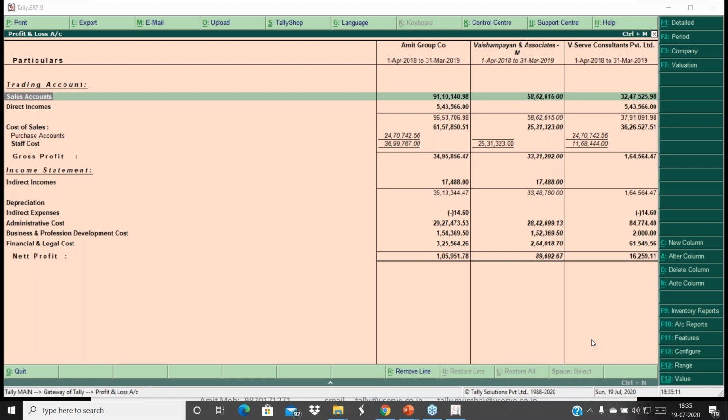Currently, the example that I'm running is basically trying to compare for the same period, and I'm trying to show a consolidated profit and loss account for multiple lines of business that the group is carrying out, so you can see a consolidated status of the entire group. In this case, one is a chartered accountancy firm and the second is a Tally business. Though the businesses are totally different, the chart of accounts is configured in such a fashion that we can always see a consolidated view, and we are in a position to see a reasonably good consolidated profit and loss account. That's what the presentation was.